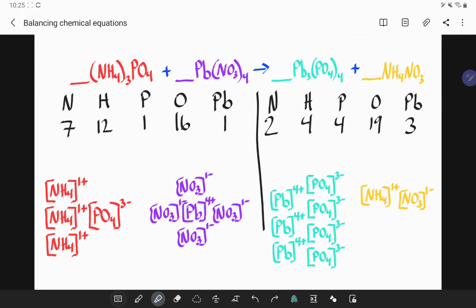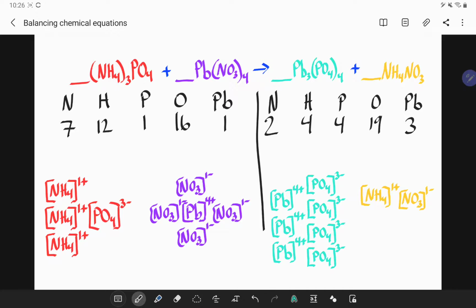All right, now that we have everything counted out and drawn out for our convenience, we can start solving this problem. We need to look at and see, okay, this is clearly not balanced. We have, in fact, nothing here is balanced, and we got to start from somewhere. Metals and carbon are typically easier ones to start with, and if you're not familiar, lead is a metal.